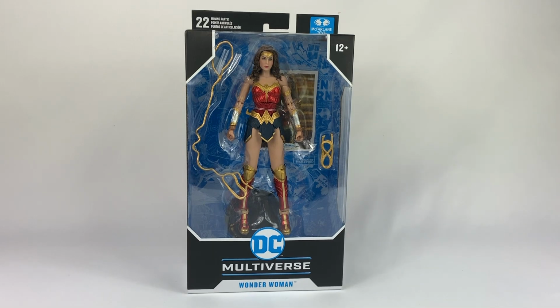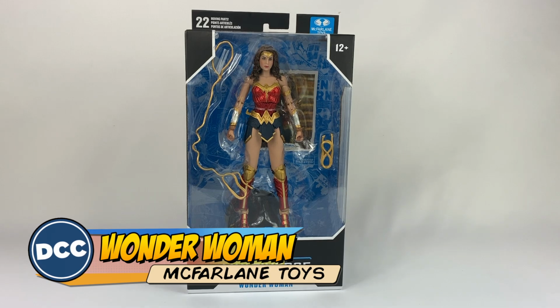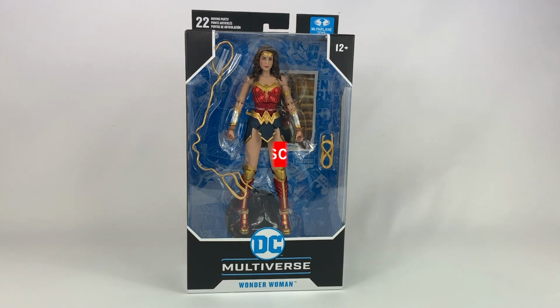Today we're taking a look at the McFarlane Toys DC Multiverse Wonder Woman from the upcoming movie Wonder Woman 1984. Now this is the first movie accurate release from McFarlane Toys in their DC Multiverse line, and this one features the likeness of Gal Gadot. I think you say it Gal Gadot, so my bad on that.